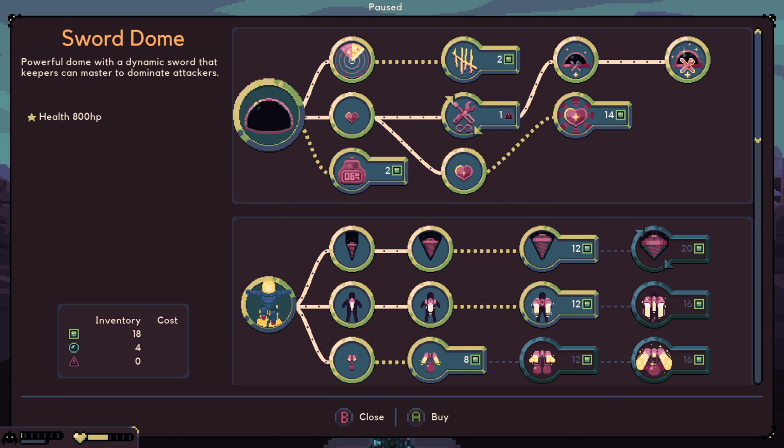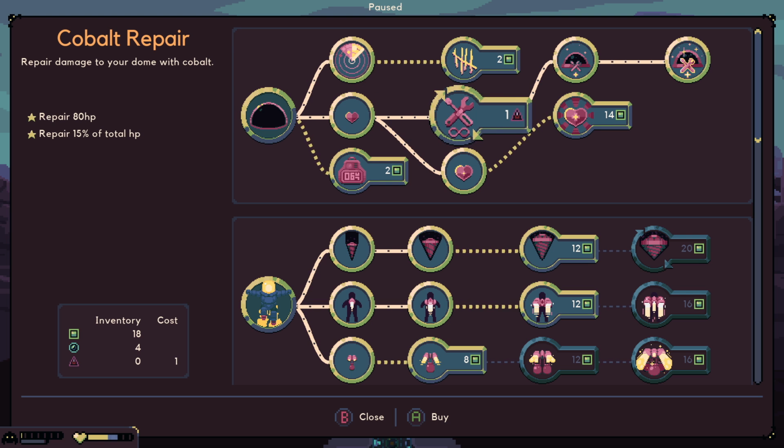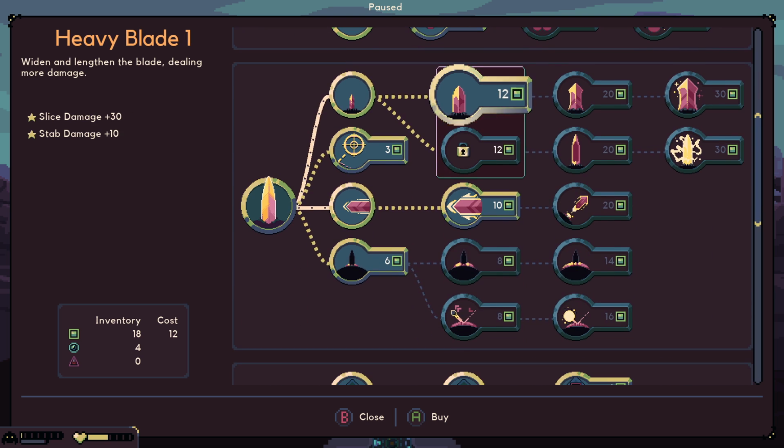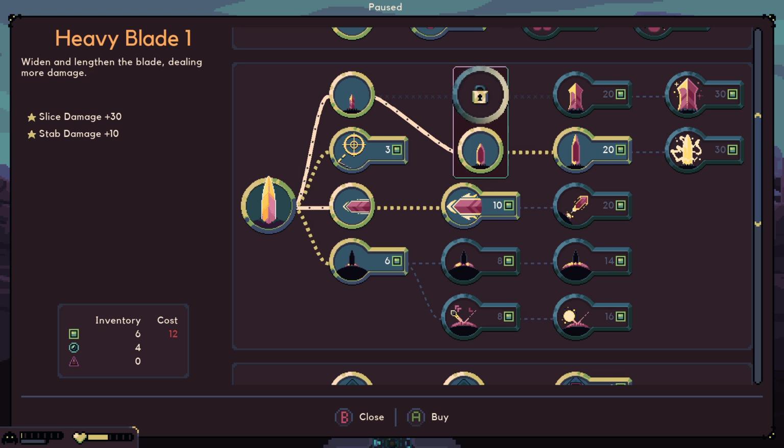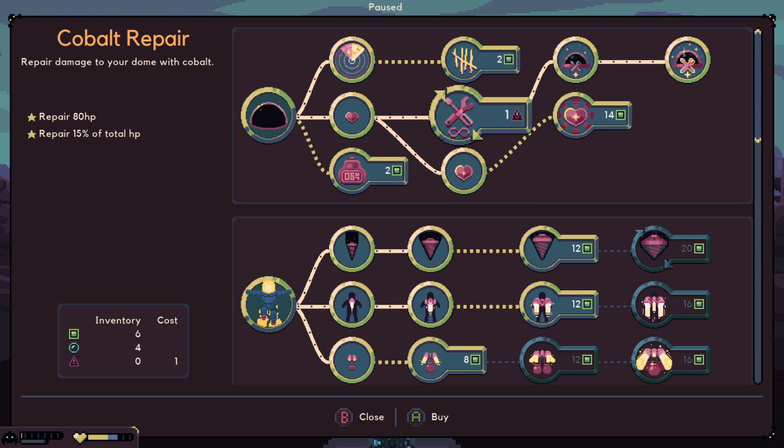Okay. We have a weirdly bad amount of healing. Wait, what? That one, the only cobalt we know of is in that one spot. That is interesting. And by interesting, I mean, uh-oh.